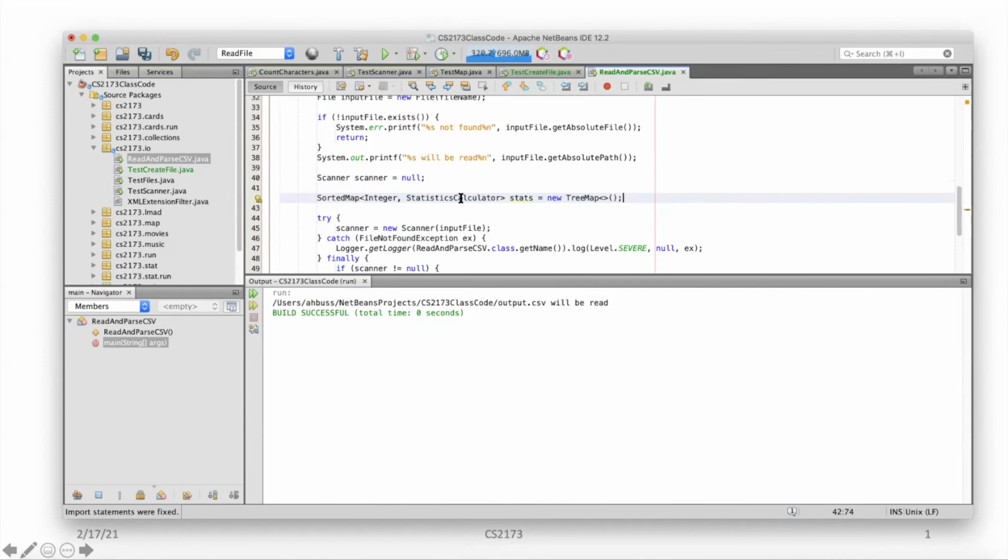Okay, remember the statistics calculator that we have. This is one of the benefits of object-oriented programming, that we can reuse these classes that we had. My task was to compute the mean. That's a fairly straightforward thing, but rather than doing it like that, I already have a class, statistics calculator, which does that. I just stuff values into it and it will report the mean to me.